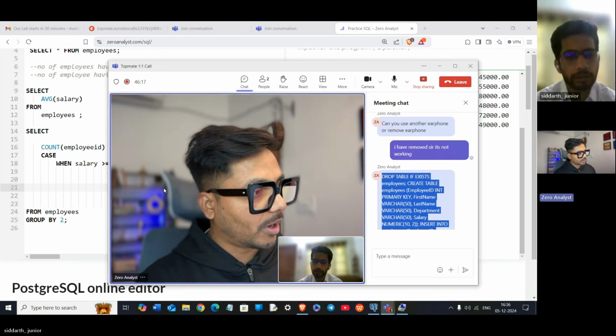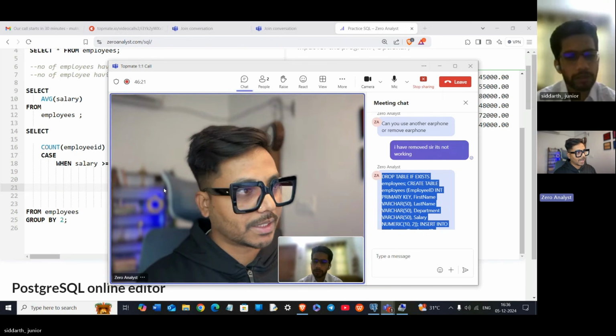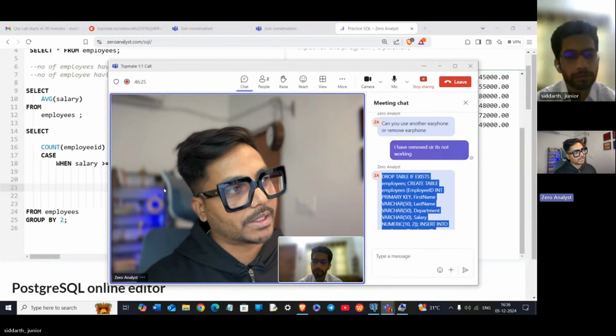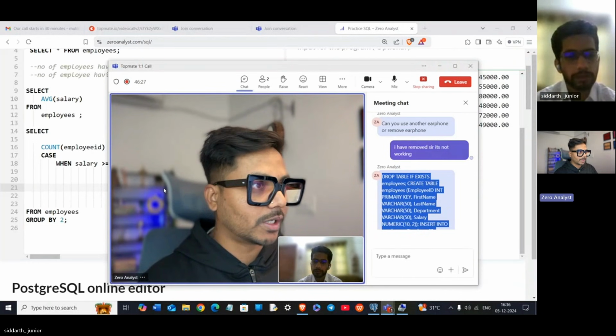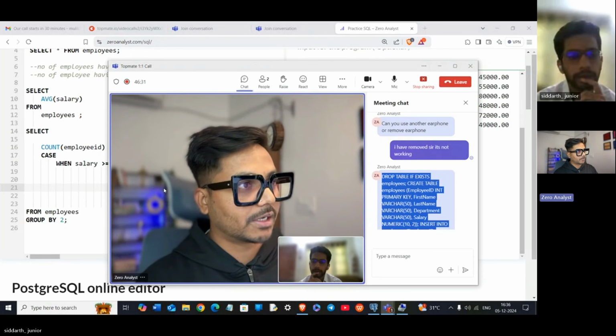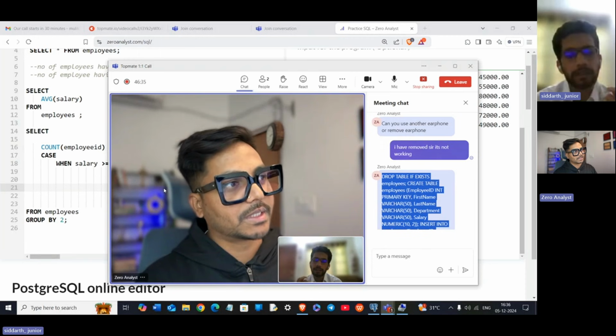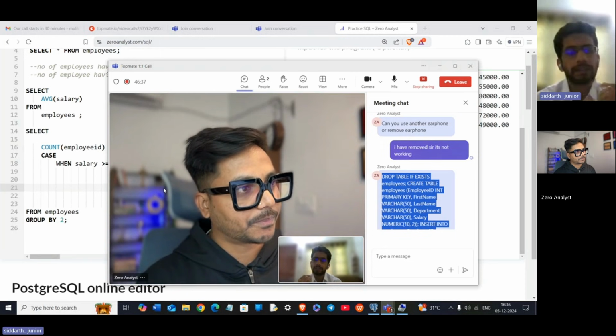Same way when you're using case, you need to first ensure how many conditions there are which you want to satisfy. Is it like one condition? Is it like two conditions? If it is only two conditions, one condition you can use in the when, and another condition you can put in the alternate, which is going to be else. Otherwise, the else is going to be null. Yes, I thought of it, sir.